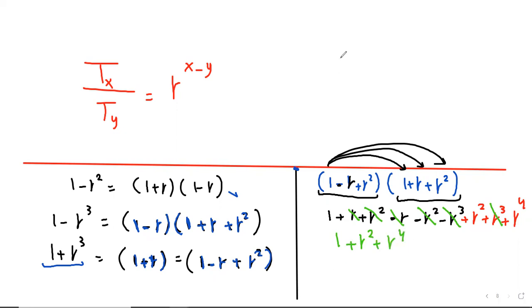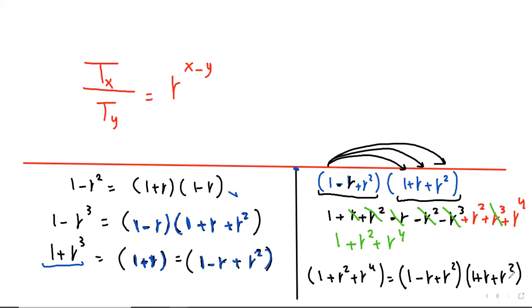So we reached a conclusion. You should be familiar with it, which is 1 plus R to the power of 2 plus R to the power of 4 can be factorized as 1 minus R plus R to the power of 2, and change the sign, write it again, 1 plus R plus R to the power of 2. Try to keep them well, because you will need all of these notes when solving problems.